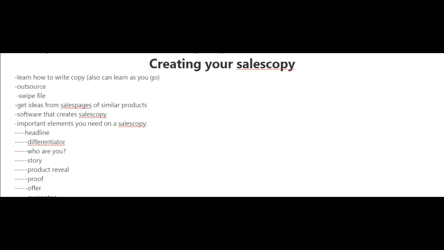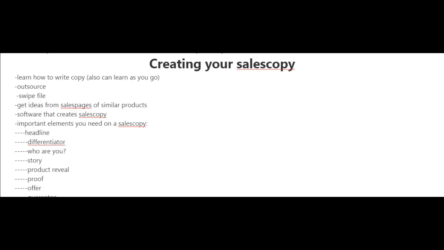And people love stories. You need a story. And if you look at other sales copies, you'll see that they all have a story. And usually the story goes something like this. They struggled through something, whether it was their weight, or they were trying to make money online and they failed, or maybe they had trouble meeting people of the opposite sex. And then one day they discovered something, and this was key to them in succeeding in whatever they wanted to do, whether it was to make money online, or to meet other people of the opposite sex, or to lose weight.